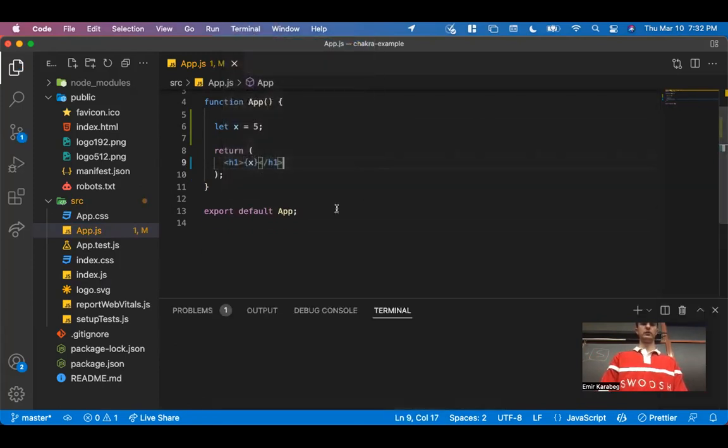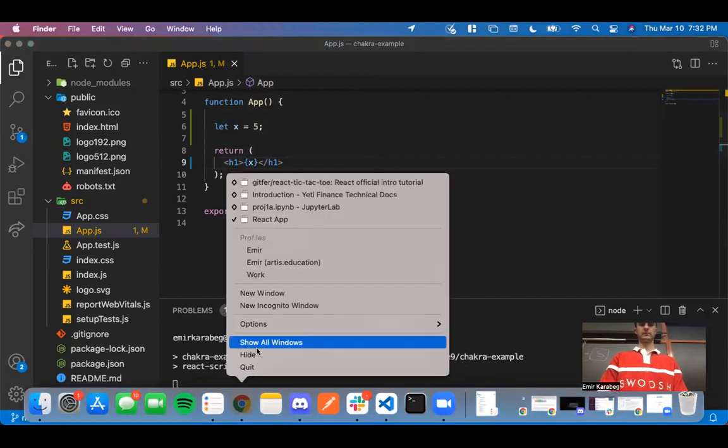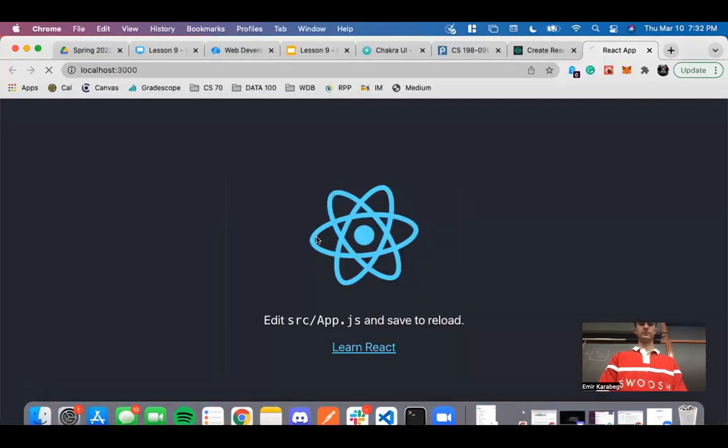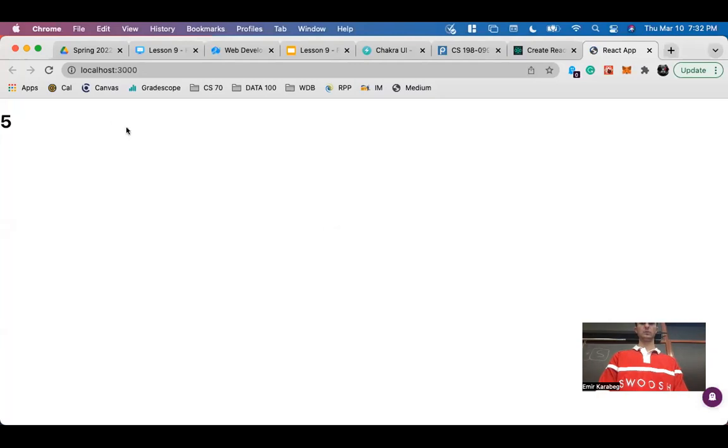So if I open up my terminal and see what's going on, the page shows five, which is exactly what we thought would happen.